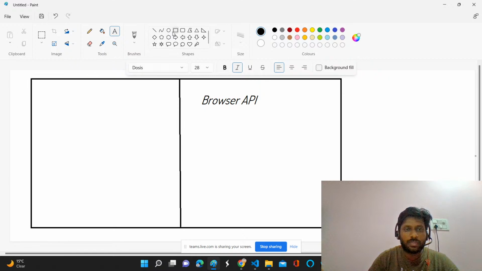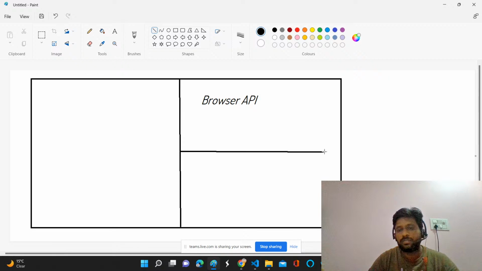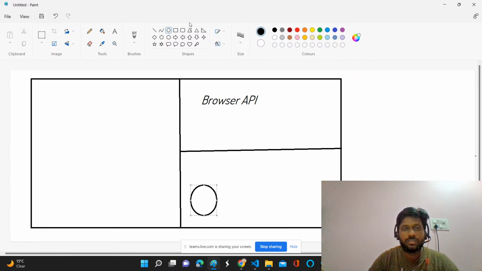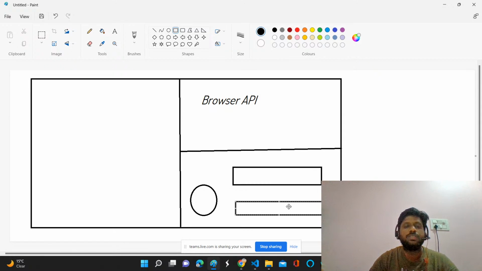Remember that point. Beyond the browser API, we have the event loop, the callback queue and the microtask queue. We just mentioned those things.